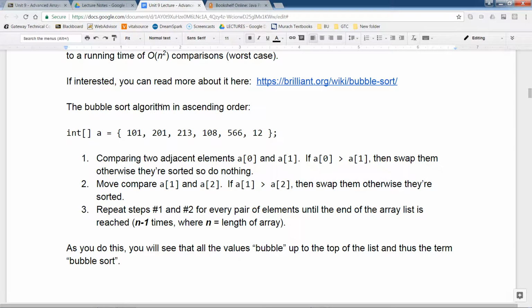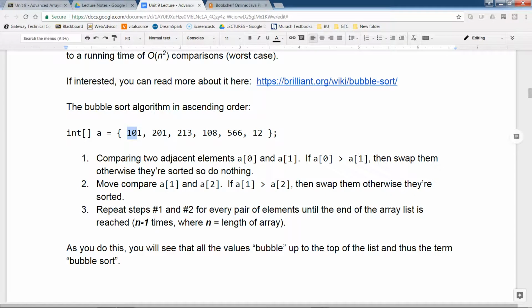Here is the algorithm for sorting using the bubble sort. A bubble sort means, depending on which one you want to sort, you sort based on the smallest first or the largest first. You look at the array here from 101 to 12. In this case, if you want to sort the smallest one first, then you want to move 12 to the far left, right? Initially you're going to have the effect of 12 bubbling up the array or bubbling down, either way you want to say it. That's why it's called the bubble sort.